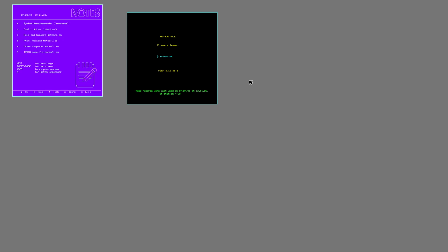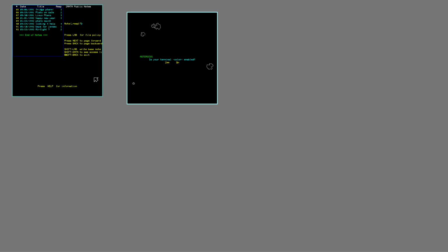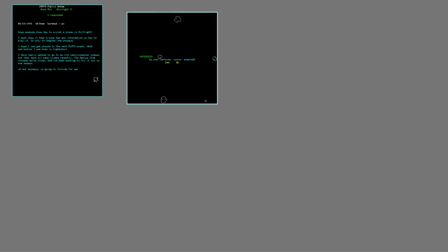Of course, we can run asteroids, press the data key, and there's asteroids running right there. Looking great. Now, of course, the touchscreen for the Plato terminals is also emulated. It uses the mouse to map, so you can select using the mouse. We'll select public notes. See that public notes comes up just fine. Boom, there we go. We're reading notes. We're doing just great. Okay, we're done.